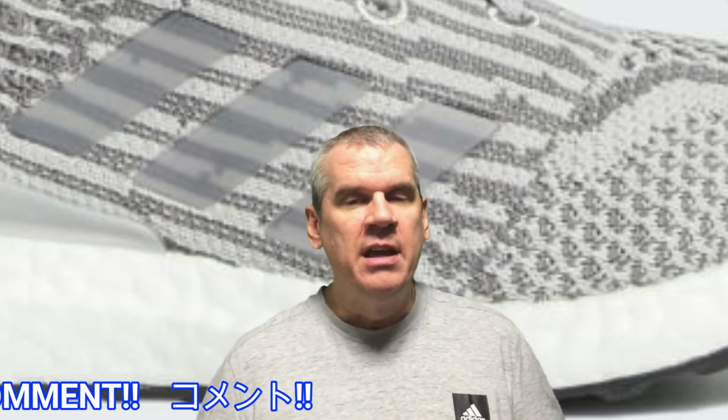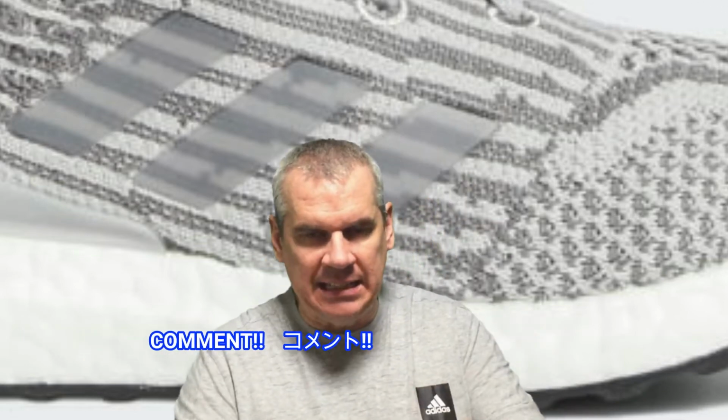Uncaged Ultra Boost 3.0 and 4.0 are one of my favorite shoes of all time, especially the 3.0 Chinese New Year. I thought it was a really beautiful, iconic shoe, and the uncaged element of it was a real big step forward in design. I absolutely loved that. And these guys are uncaged. So if we zoom in on where the cage would be, you do have 3-stripe branding on there, which is new, if you like, to Ultra Boost 5.0s, because usually when it's uncaged in Ultra Boost Uncaged before this, it was on the toe that you had the branding, but it's on the standard sort of mid-foot section where you've got that 3-stripe branding. But rather than being a cage, it's just embedded in the prime knit.